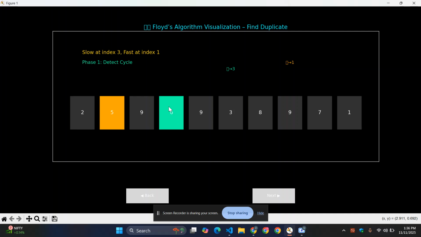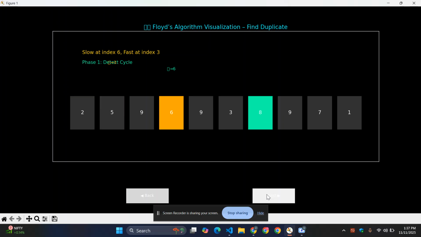The next time this will be slow, and this will be fast, 6 will be fast.